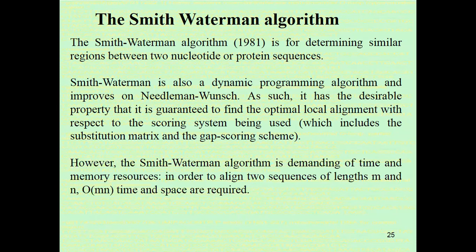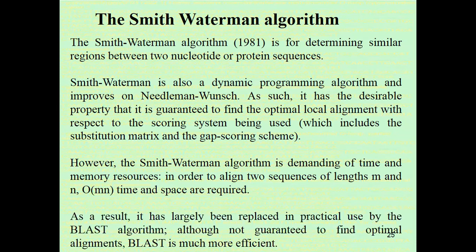The Smith-Waterman algorithm is demanding of time, as it has to check all the sequences in patches, and it also needs much memory resource, so it can make so many alignments, and then it can give you a good one. In order to align two sequences of length m and n, the time and space depend on the lengths of the two sequences. As a result, it has largely been replaced in practical use by the BLAST algorithm. Nowadays, people just use the BLAST algorithm instead of Smith-Waterman and Needleman-Wunsch. However, the base of alignments depends on the Needleman-Wunsch and Smith-Waterman algorithms.